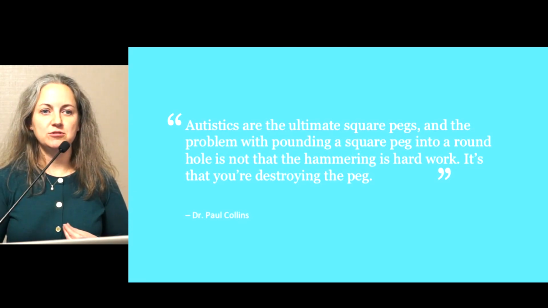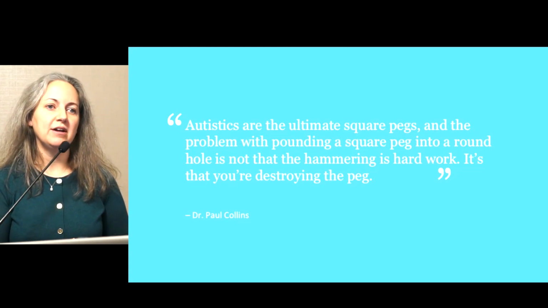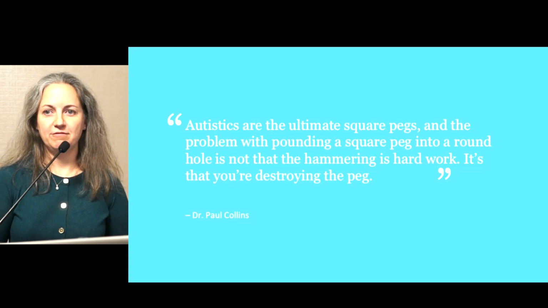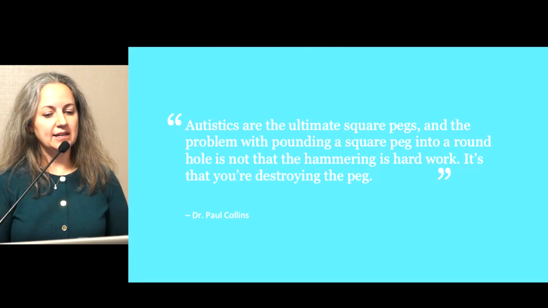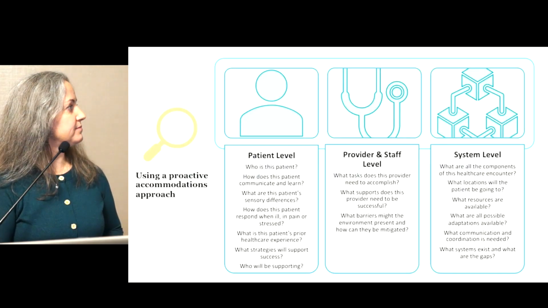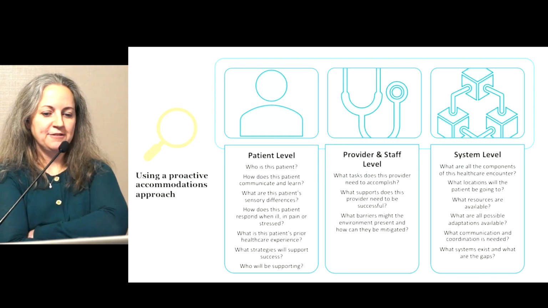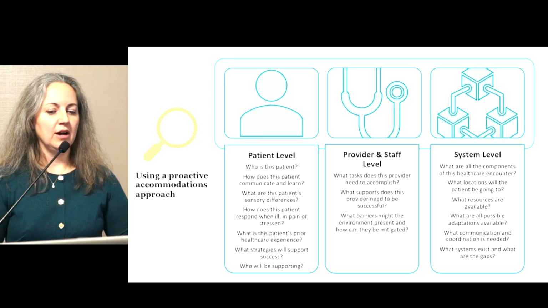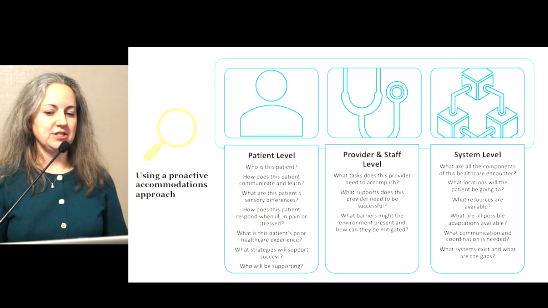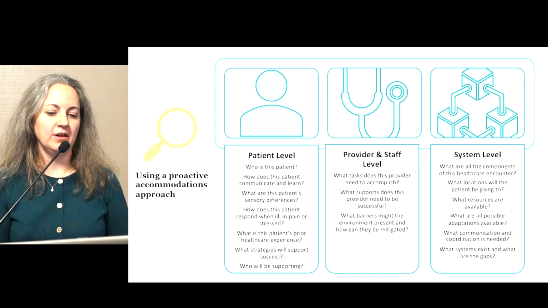So we need to do all the work that we can to think about how we can modify our approach, how we can modify the tasks that we need to do, and the environment, to try to help support their participation. So I think of myself like a detective, and this is what I call my proactive accommodations approach. So you can see again, it's this patient, provider, and systems level.